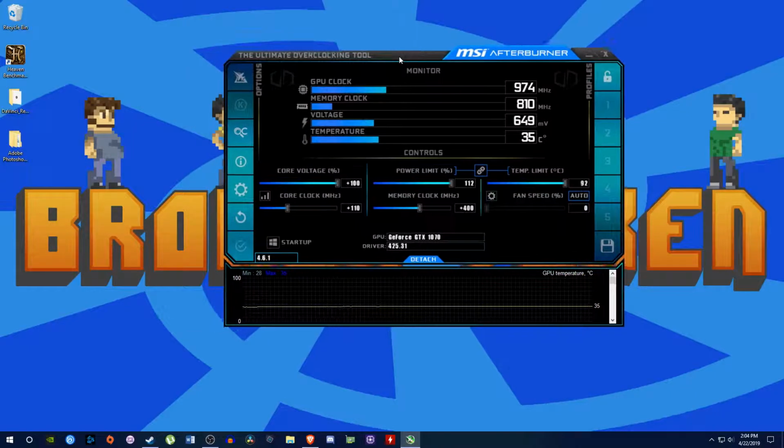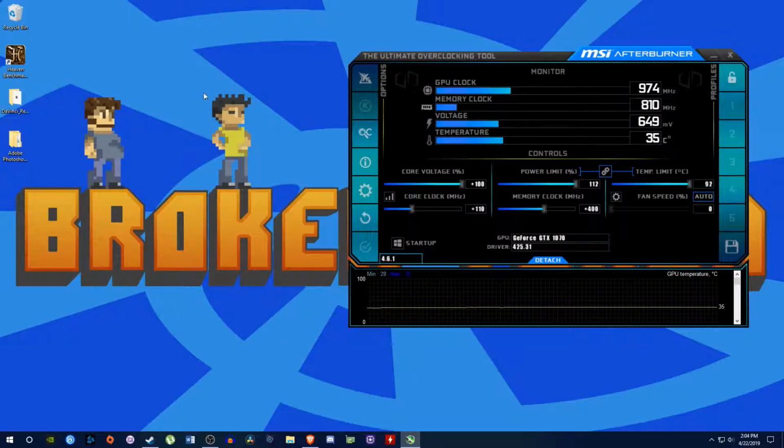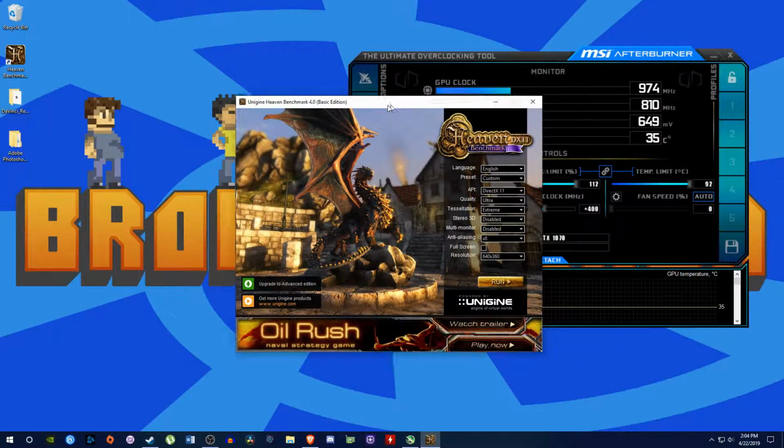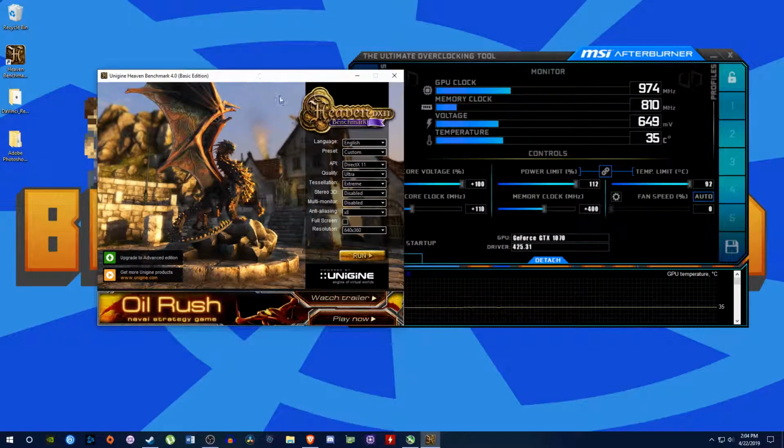So now what you need to do is test your system. A very popular test, and these are free, you can get them online, I'll put the link for these also in the description, is Heaven benchmark. Now this is DX11, so it's not super new or cutting edge, but it still will give us a baseline. Now this is by no means an extensive test. This is actually not the hardest test to run for a lot of graphics cards. Again, I can get away with much higher overclocks on Heaven than I can in actual games. But that being said, this is a good way to start.